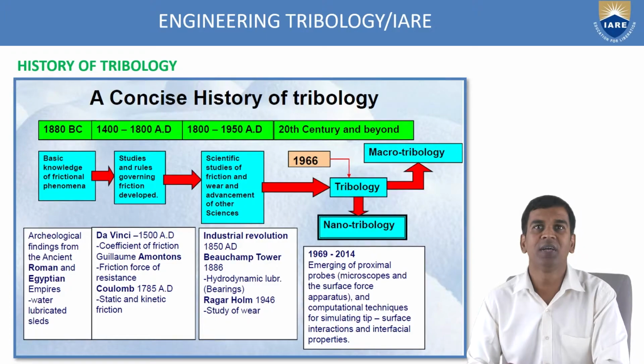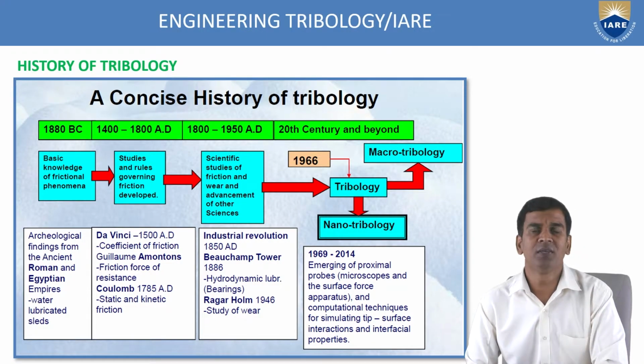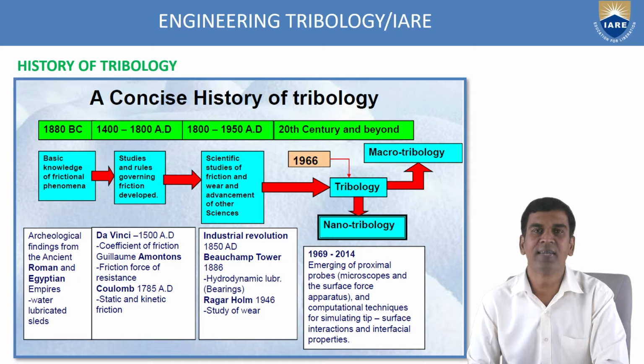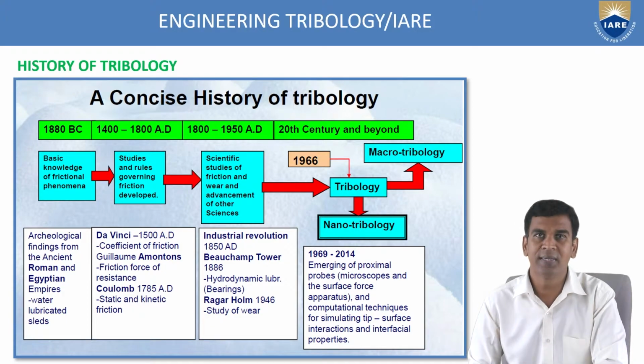Now we will see the history of tribology. The concept of tribology started in 1880 BC, where the basic knowledge of frictional phenomena came from archaeological findings from the ancient Roman and Egyptian empires, where friction was introduced. After that, from 1400 to 1800 AD, some rules and studies were made on the friction developed.